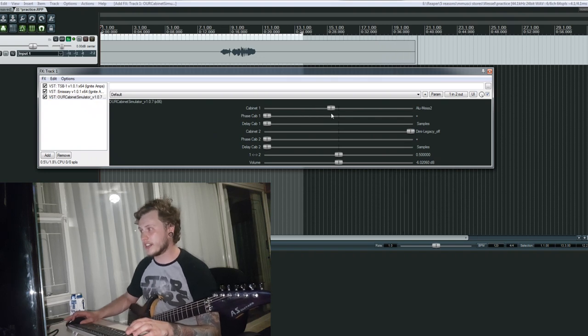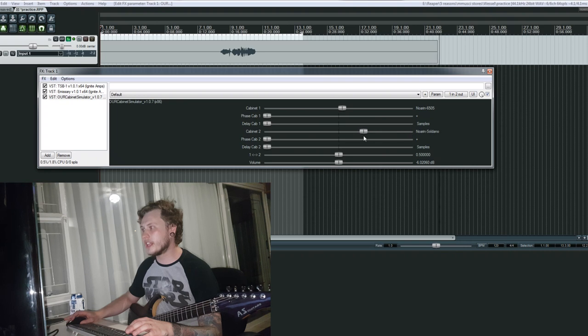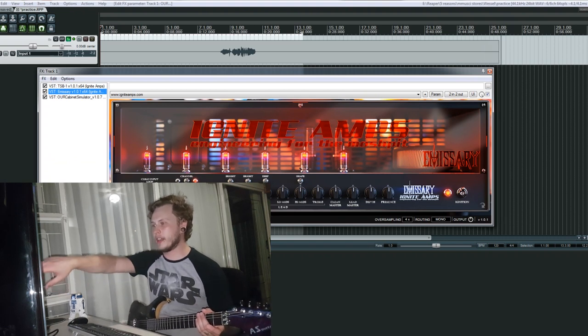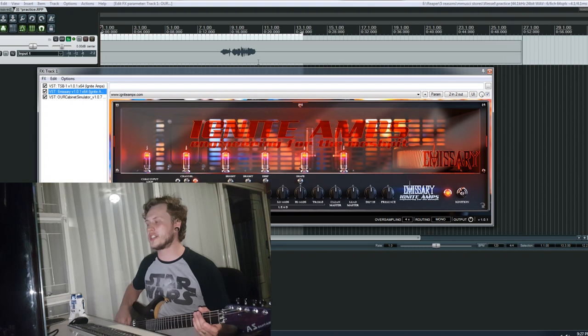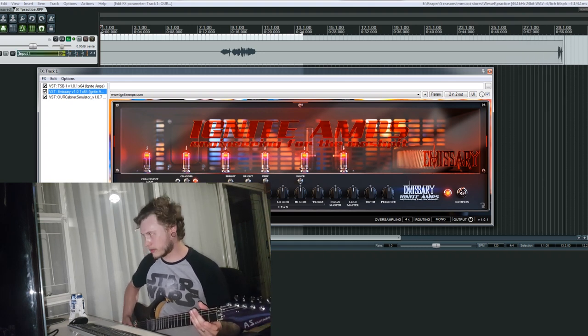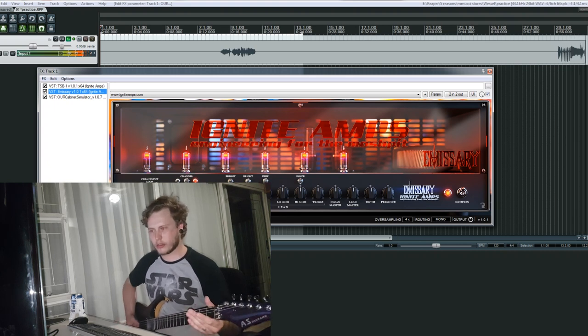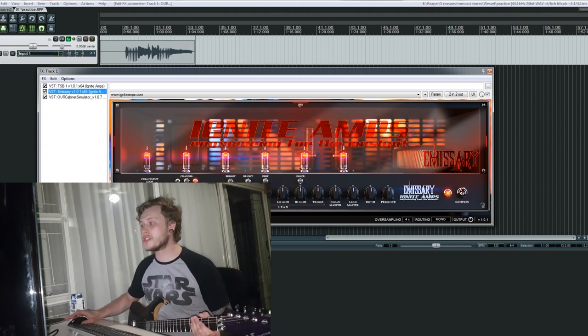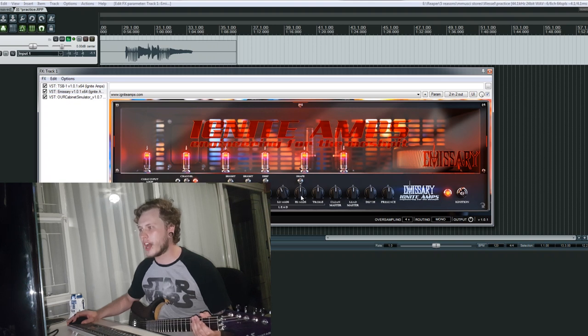I like the 6505 blended with the Soldano. Now, I haven't even started tweaking the EQ section of the guitar amp yet, and this is what I'm getting straight away. Not bad. That's not too bad to start off with. I'm going to kill the low mids, push a bit of the highs, push up the treble maybe a bit more, and maybe throw some more gain.